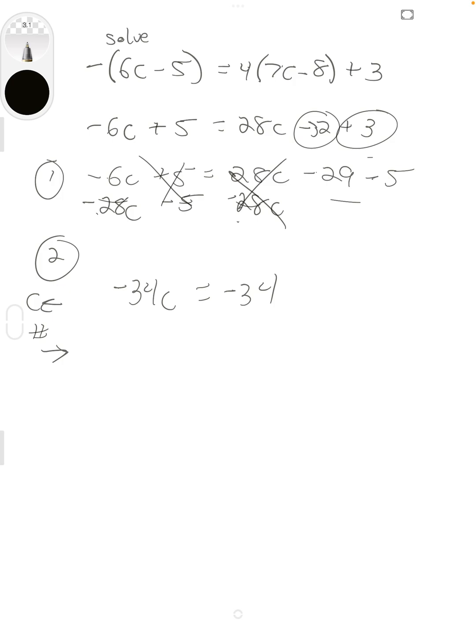Okay, so this then makes it kind of easy. Third step. Divide both sides by whatever is in front of the letter. 34 over 34 is 1. So 1 times c equals negative 1. And I am done. It's always going to be 3 steps. The first step, though, might be you have to simplify it a bit before you can do much else.